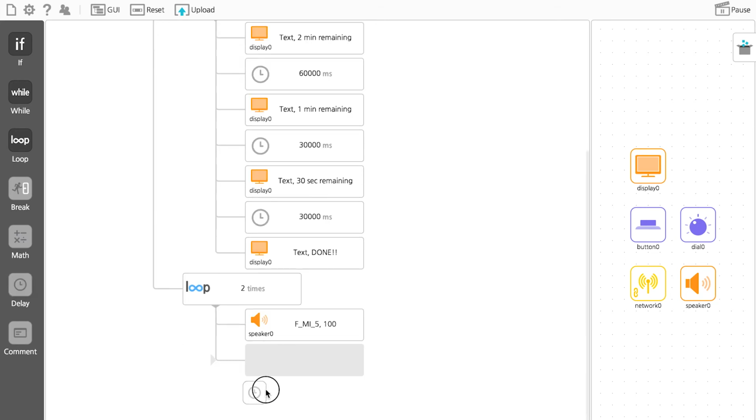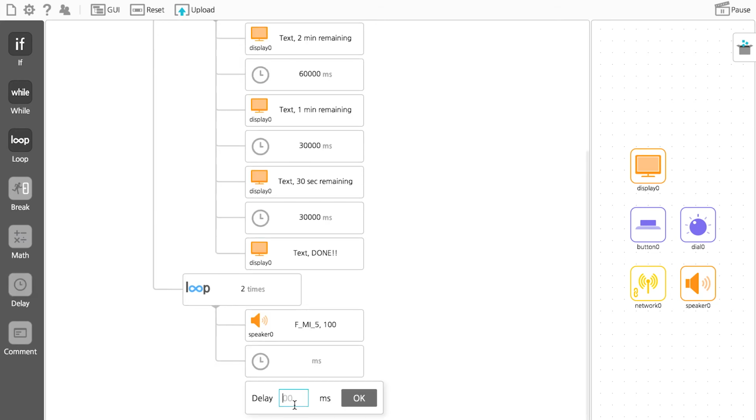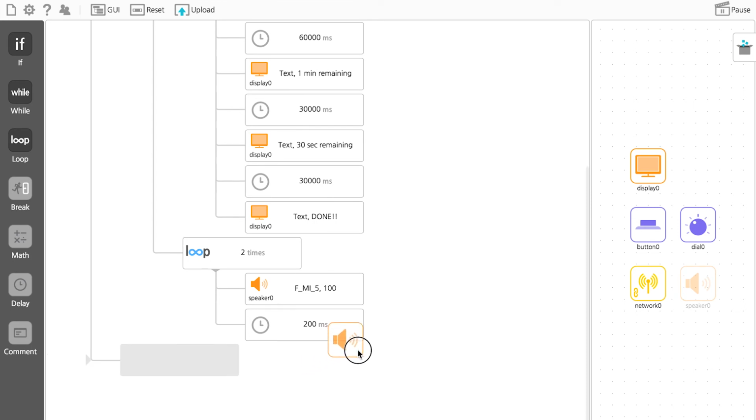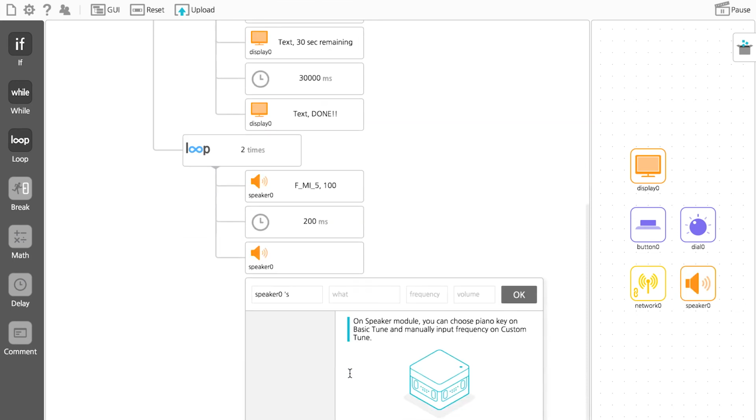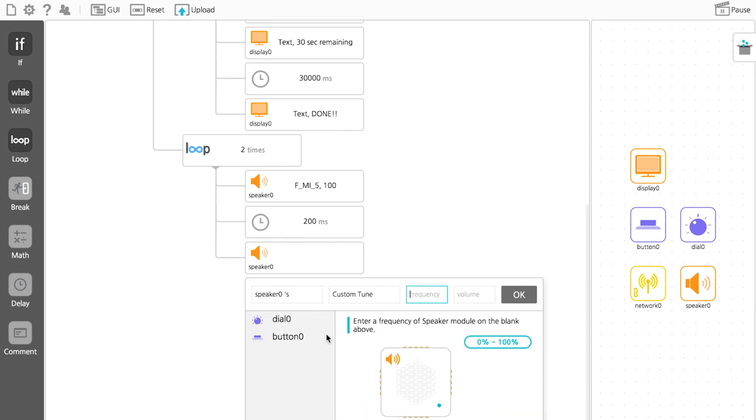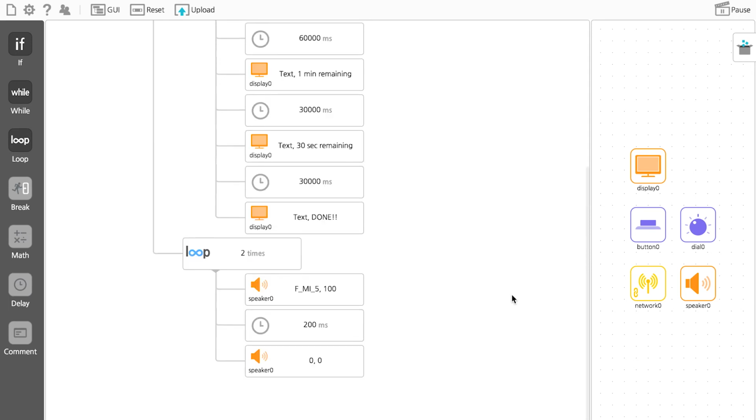Then, drag a delay code and adjust the length of sound. This sound should go on and off repeatedly, so add an off speaker code as well. So far, these were the cooking timer codes for toast.